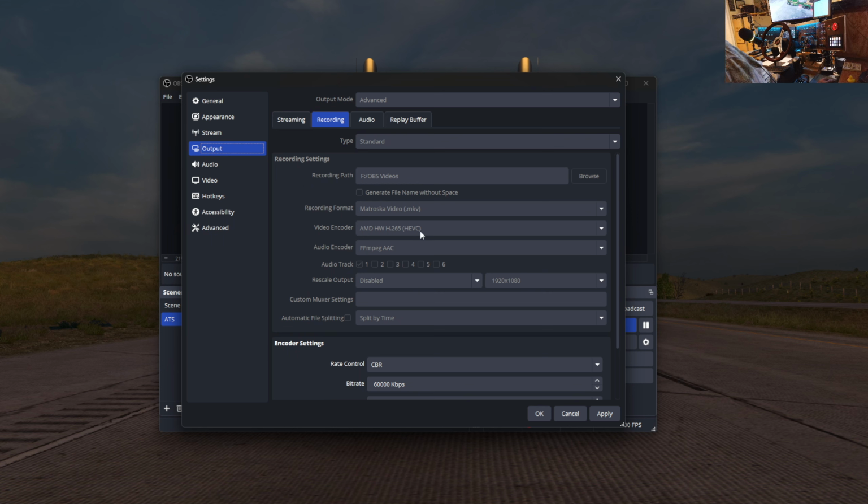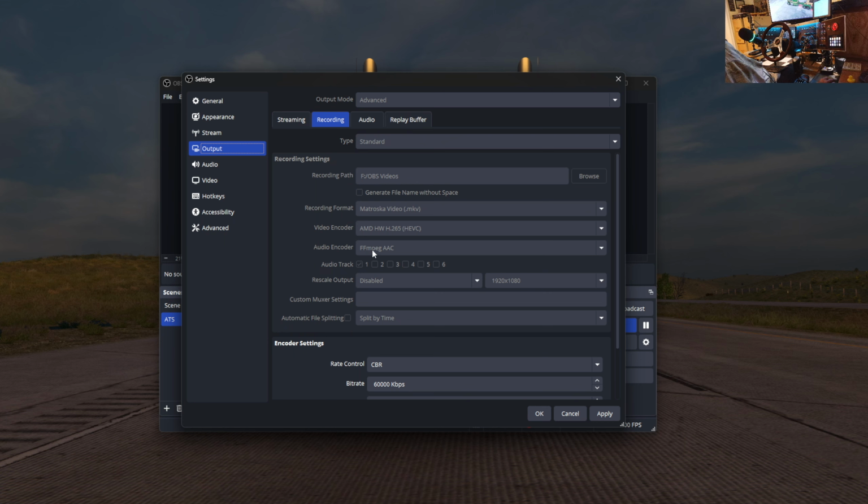So by using the MKV here, when I finish my recording, as soon as I hit stop recording, a little screen appears, a little progress bar goes by, and it shows that it's remuxing from MKV to MP4, and it's going to my save location automatically. So don't hesitate to use MKV. It saved me a couple times. If your system's working reliably, not a biggie. Anyway, let's keep moving on.